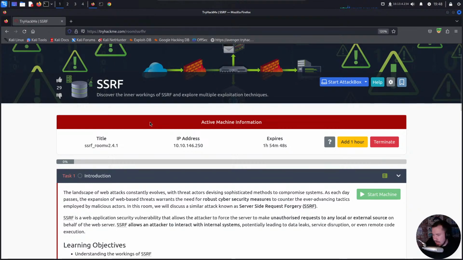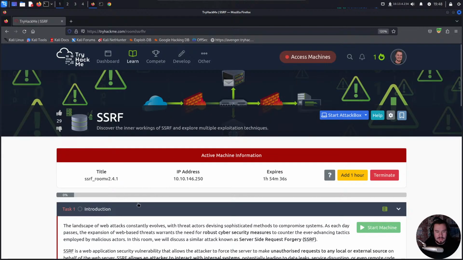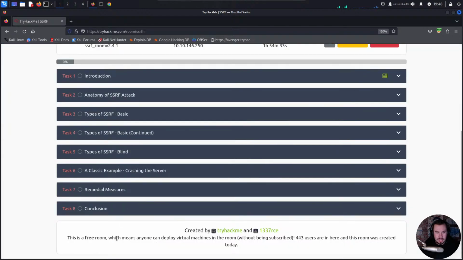As usual, everyone, I have not prepped this ahead of time, have not gone through the room ahead of time. I'll just be diving into it blind, sharing my honest reactions, sharing things that I stumble on, and hopefully giving a little bit of insight. And here's the thing. I am quite confident this is a free room. Let me check. Yeah, here we go.